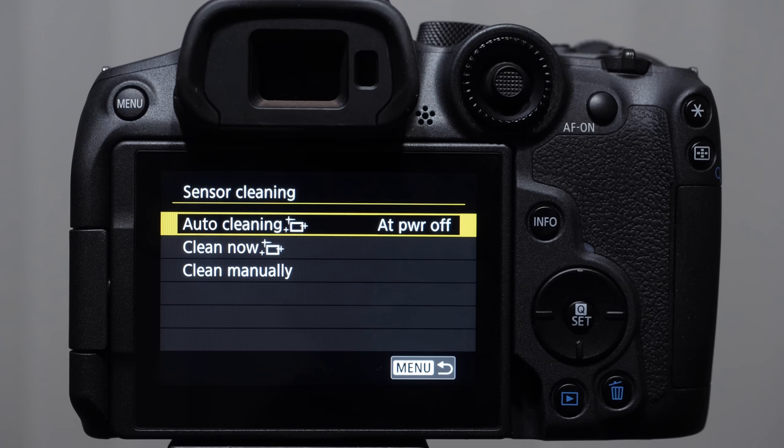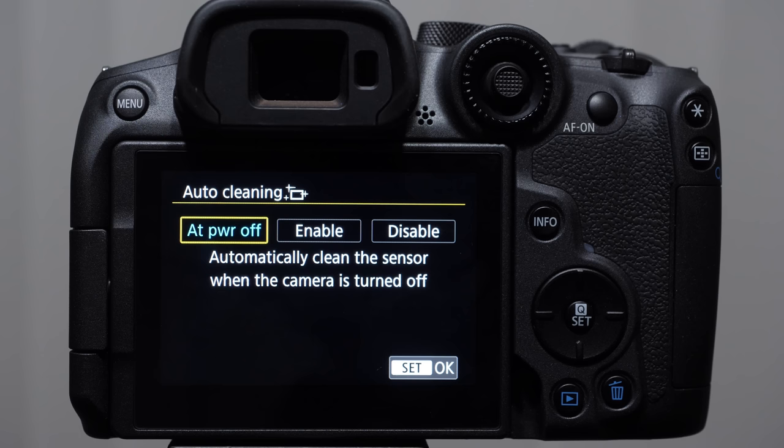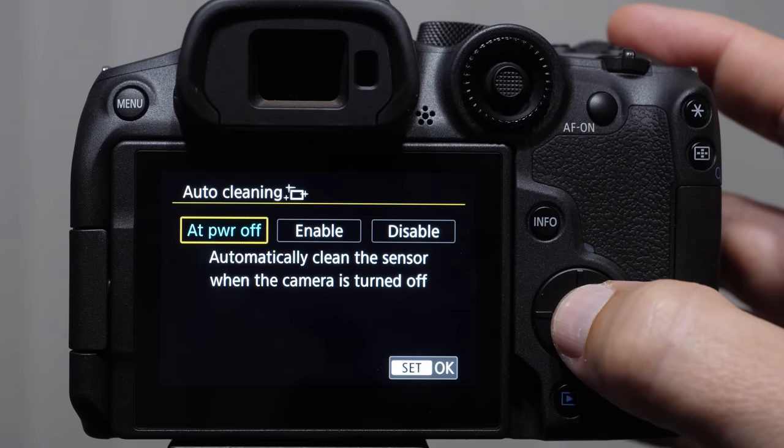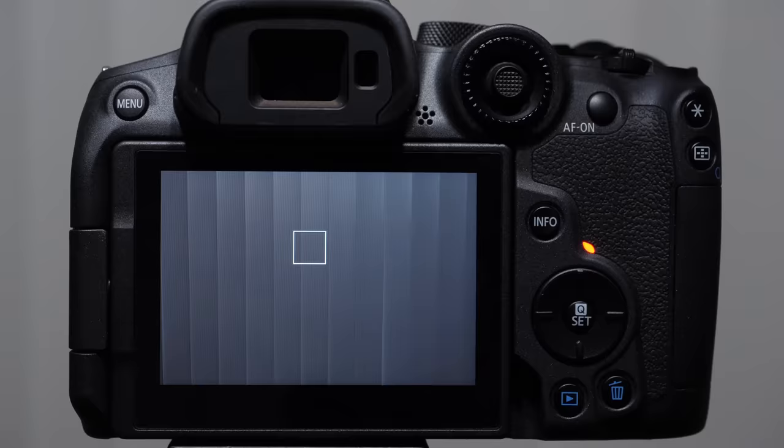Here's sensor cleaning. So there's a very thin membrane which covers the sensor. And when it's set to at power off, what that means is it will vibrate and kick sensor dust off of that membrane. It's a self-cleaning mechanism. When we have it on enable, this will happen when we turn the camera on or off, and we can also disable it. Just leave it at power off for now. We can force the camera to clean now. This feature has been around for a while, since the 40D, if I'm not mistaken, back in 2007, 2008, I want to say. And then we just did a sensor clean.